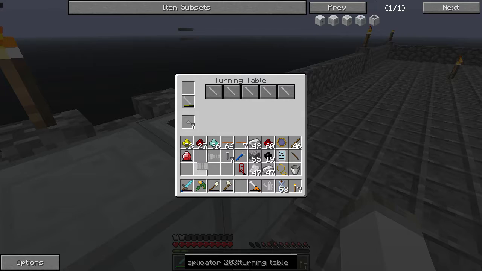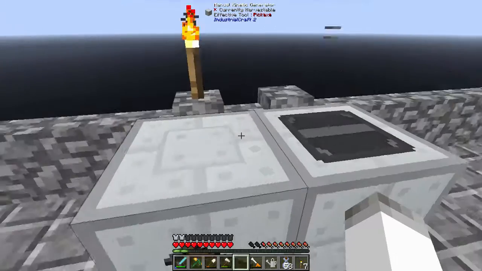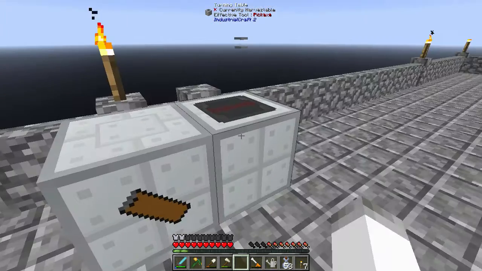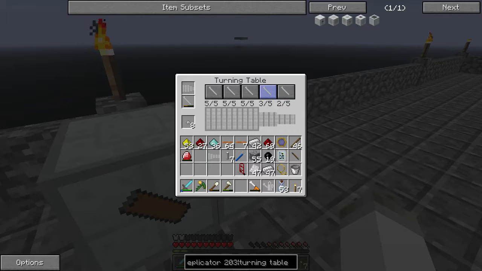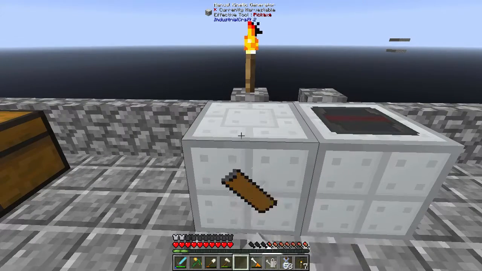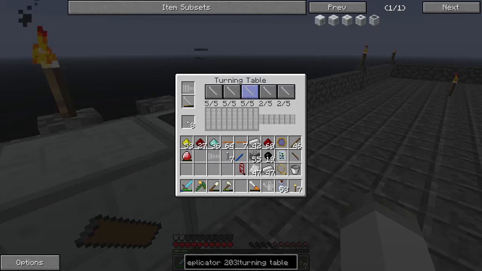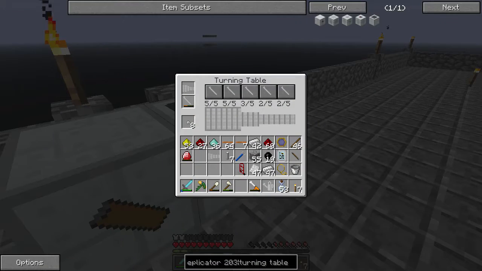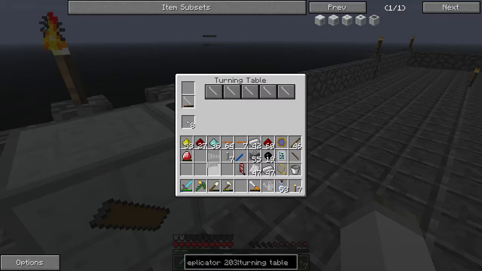Cool, so there's the handle. So we'll charge it up, 4-3-2-2-2. Let's charge it up more. And yeah, so we're almost there. There's one last thing we're gonna have to do. 4-3, okay. And then we'll be good to go. So 4-3-2-2-2. Perfect.